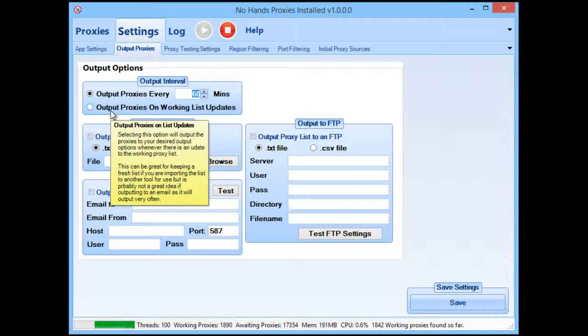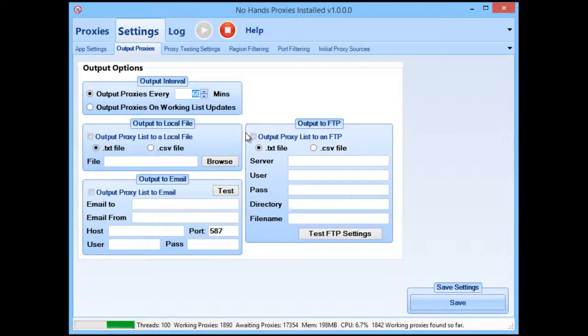Now, that's good if you want to make sure that you have a really up-to-date list of proxies, but if you're going to be outputting to email or FTP, I'd suggest that you have it on a time limit, because that list of proxies, even though the number's only gone up a handful in the time that I've been making this video, will be updated more often than it looks, because obviously it's going to be rechecking the proxies, and every time it's rechecked, it's going to update the list.